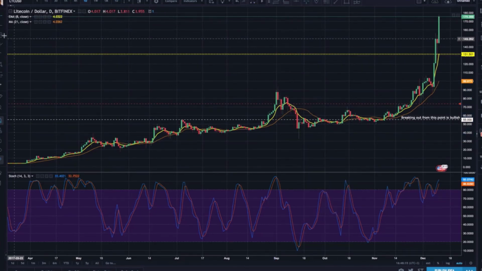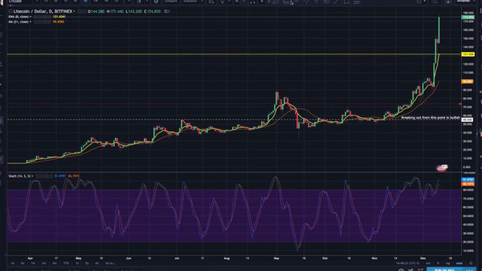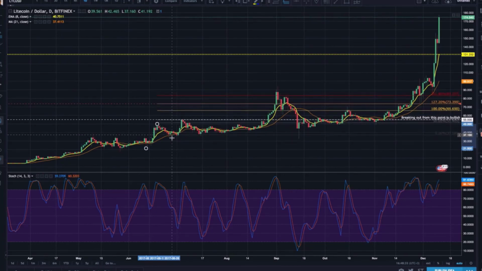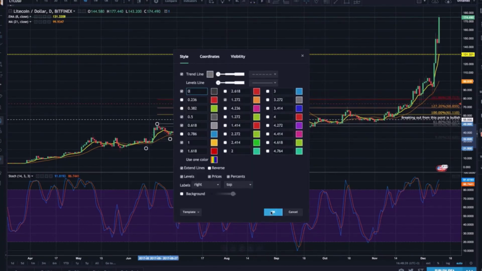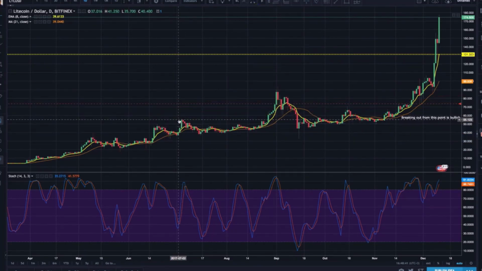Okay, another important thing to note is that when you're using these indicators, you can star them and they will appear for you right at the top here. So these are the commonly used ones that I have. As you can see, the fib retracement and the extension. Now let's do that again. I'm going to take this as a swing low to swing high, and you can see these lines form right about here, right? And you can see where they're forming right now. Now let's just remove that for the time being, and I'm going to do one from, let's say, this point.